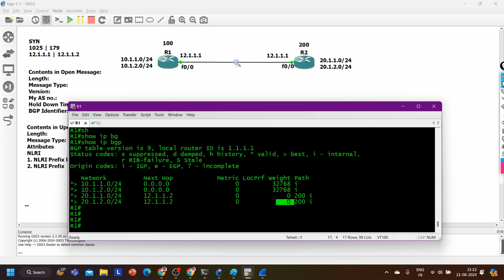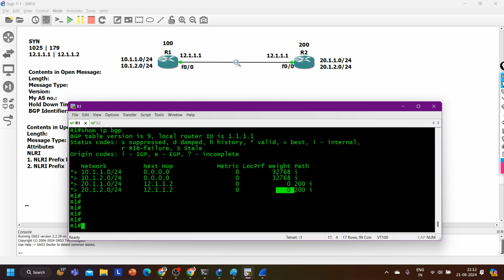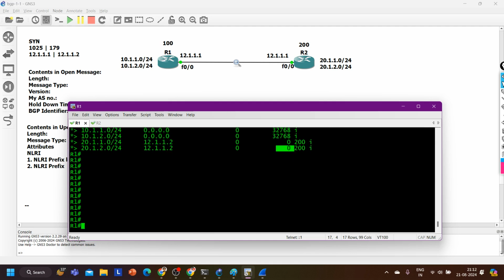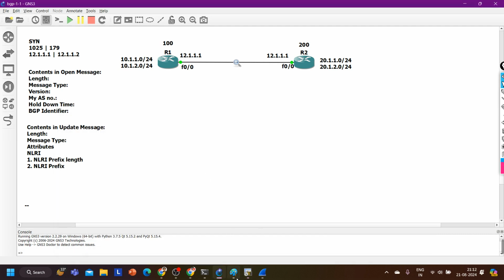Got it? So don't worry, we will see those attributes later. For now, let me discuss one very important topic of BGP, that is loop avoidance. Loop avoidance mechanism in case of BGP.